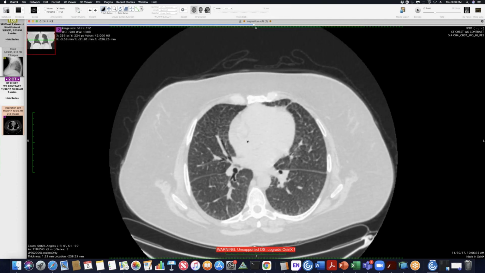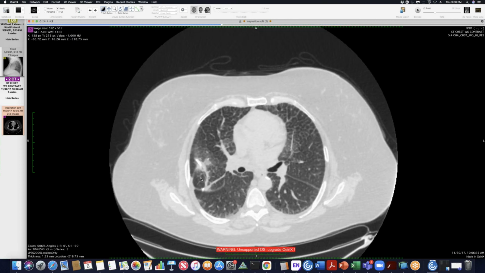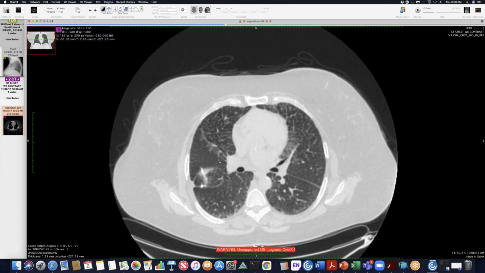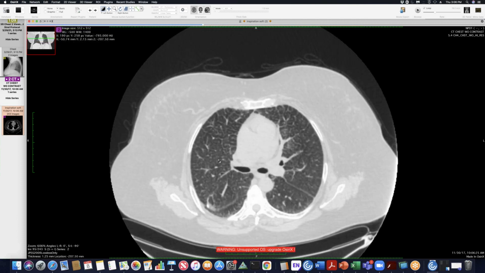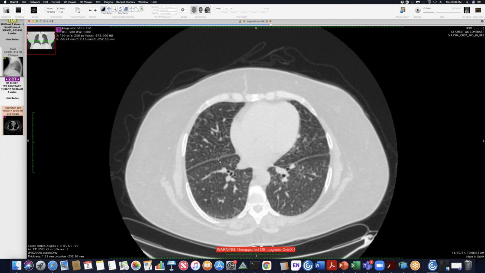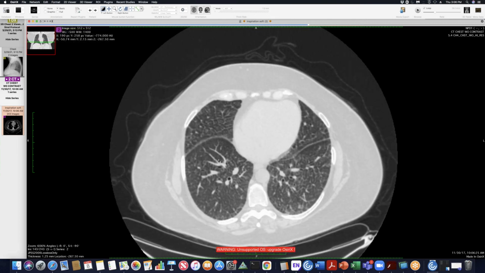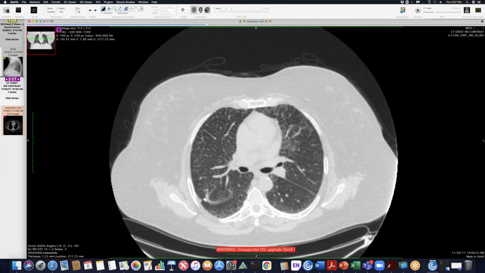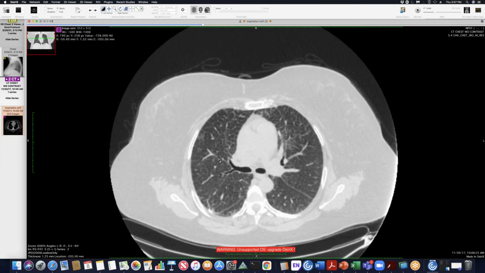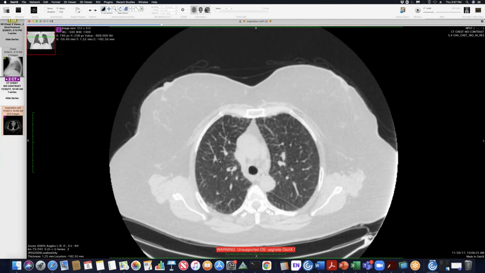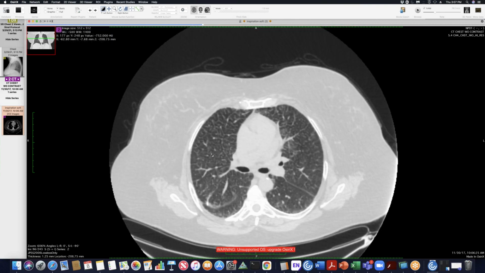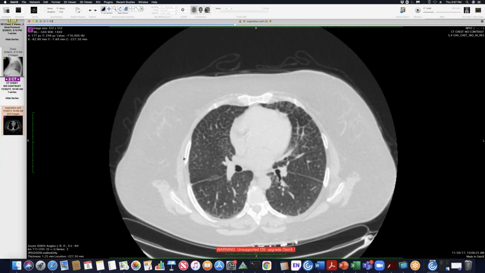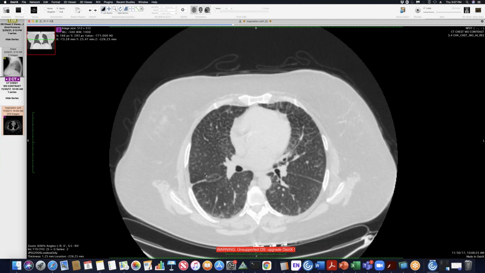She's had a biopsy here. This is a patient with Niemann-Pick disease. Basically it's a lysosomal storage disease, and it's a systemic disease where they have a deficiency in the enzyme that breaks down sphingomyelin, and that accumulates, and in the lung it gets taken up by macrophages. So you have a lot of fatty, lipid-laden macrophages in the interstitium.